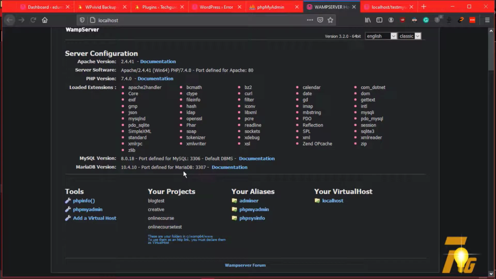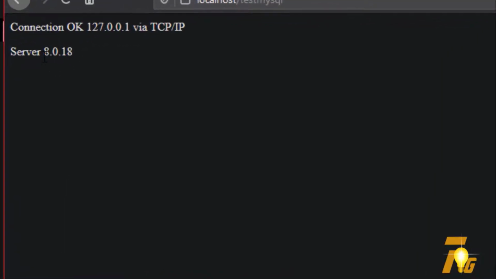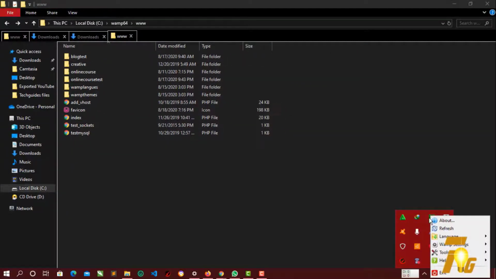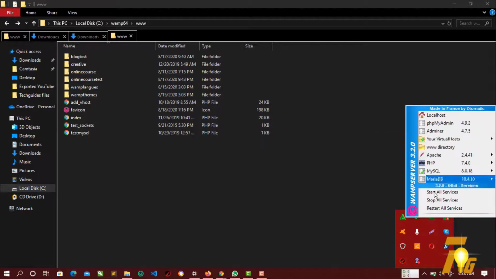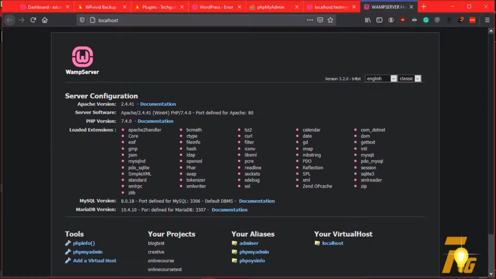Look at this place. Look at it. Refresh. Okay, we are going to open a new one. Let's test MySQL. This one, WAMP server, 8.0.1. This is the port for MySQL. The one I showed you earlier, when I refreshed, it didn't work. If you also open my phpMyAdmin, localhost, let's see. Are you seeing it?